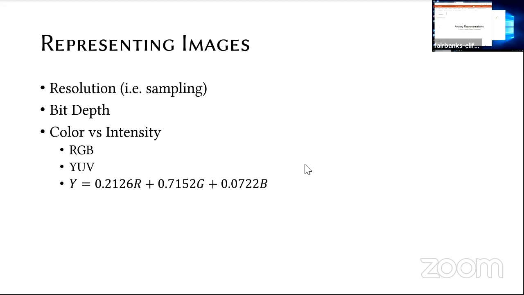Now, the cones are what's responsible for detecting color, and they have determined that cones are most sensitive to light in the red region, light in the green region, and light in the blue region. All right. Interestingly enough, how they do this is they show people different spectrums of light, and then they ask them to say, what color do you think this is?